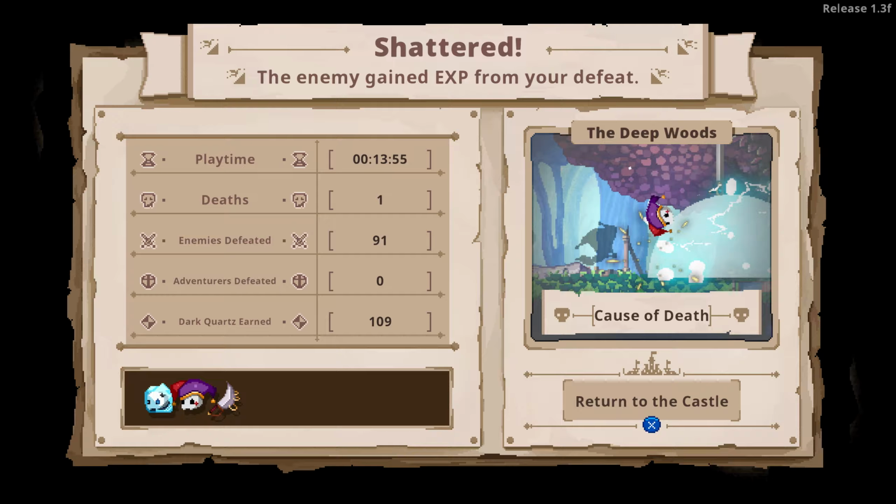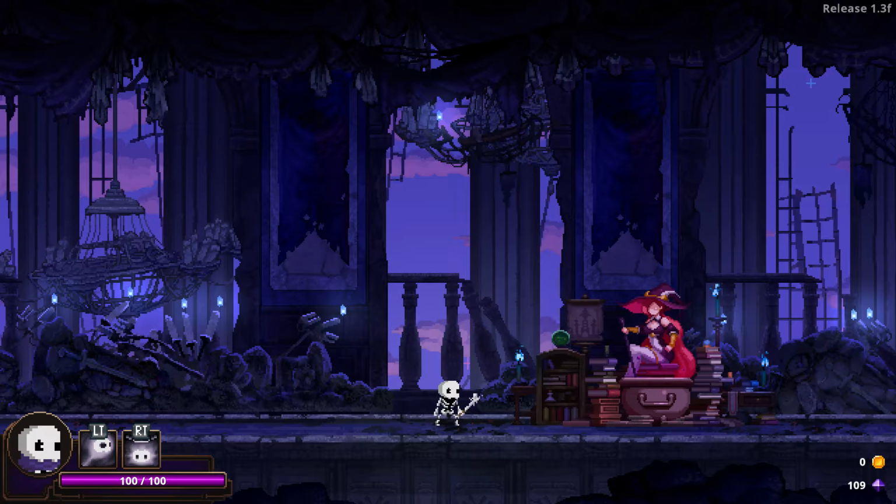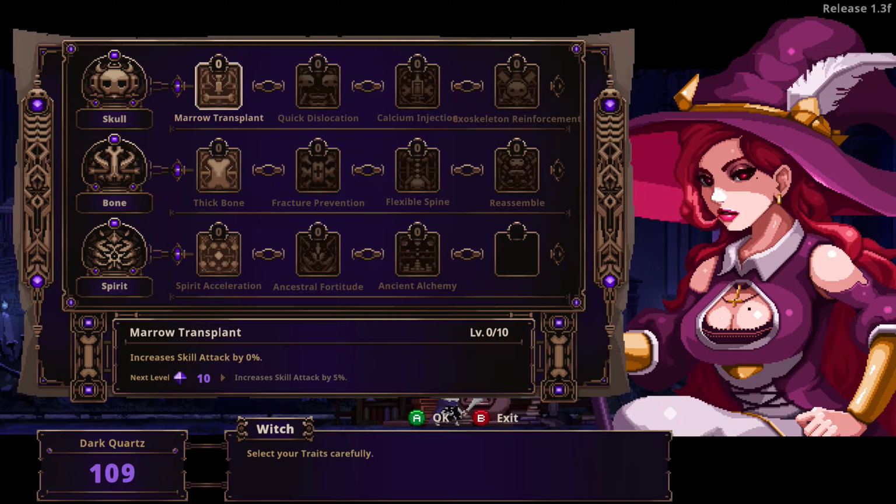Right, okay, do I have to return to the castle? What do you mean return to the castle? How far back? Oh, shit! All the way back here? There's more history to the Demon King. Select your traits carefully. Carefully?